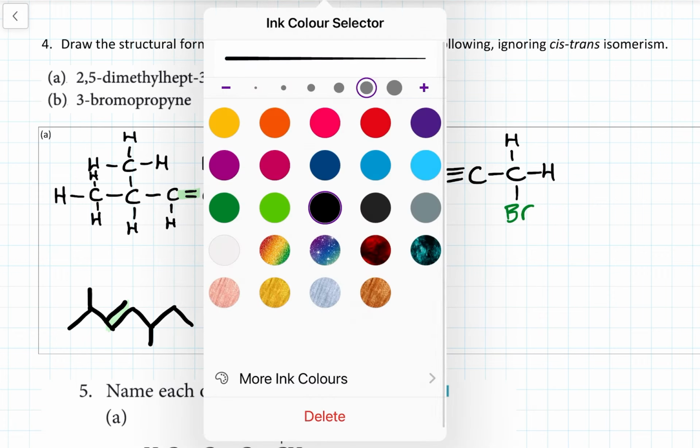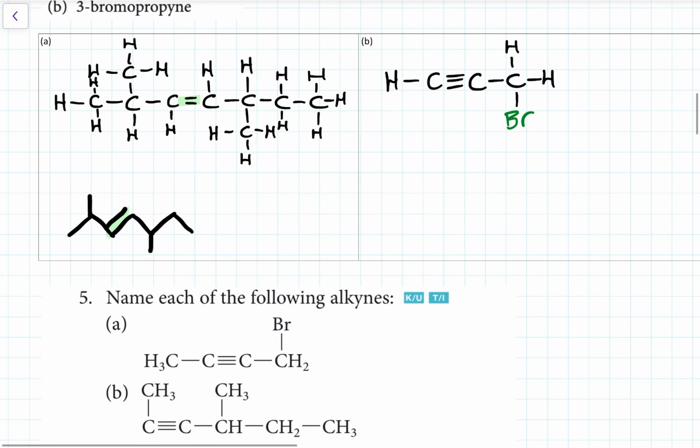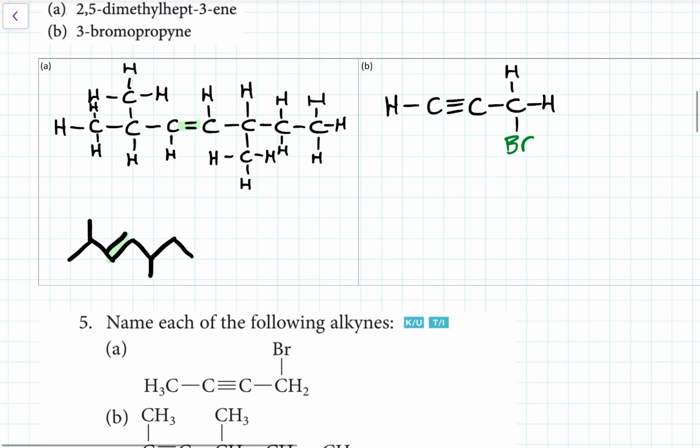Now, let's take a look at our line drawing. Now, it's really interesting to note that with propynes, or with ynes, we're just going to draw them like this. 1, 2, 3, and then we're going to draw the next carbons just straight out. So that's going to stop there, okay? And then just being consistent, we'll have our bromine come down here and go off there, since I drew it going lower, okay?